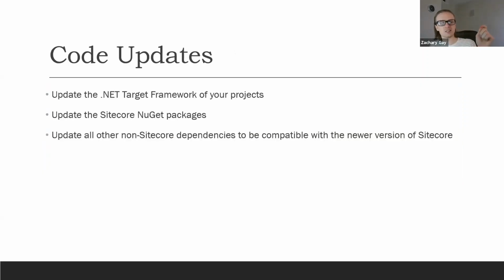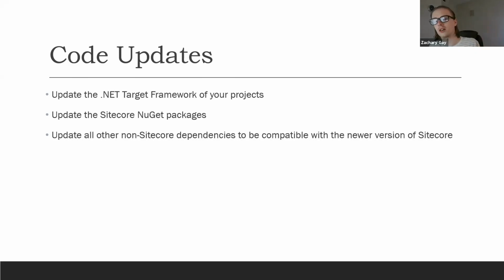This slide looks very dry, but there's a lot of information here that I want to go into more than just these points. So you're going to have to do a lot of code updates. First, you'll need to update the .NET target framework of your projects to the appropriate version.